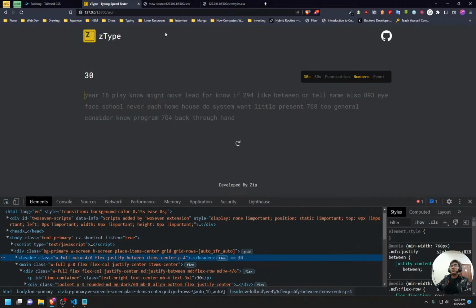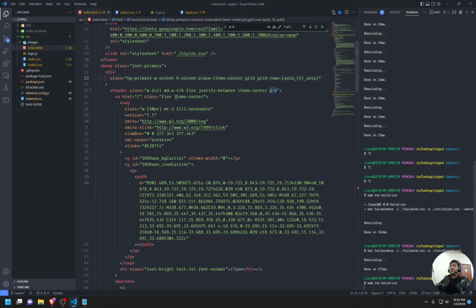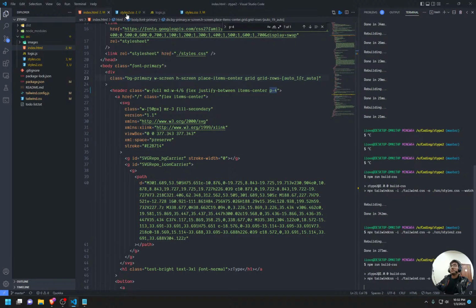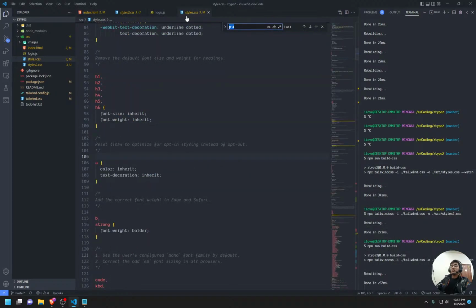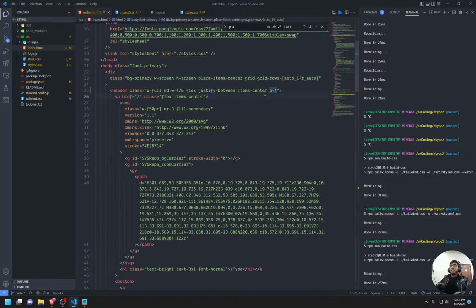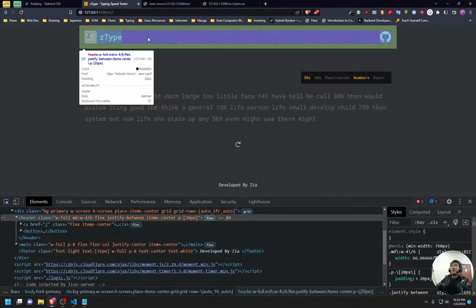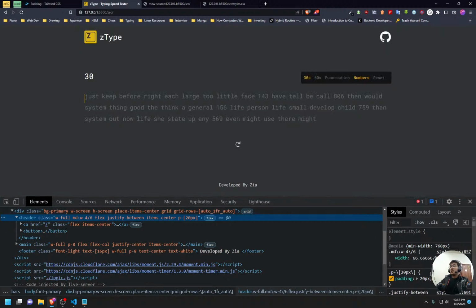Padding 4 is actually working. Let's try a custom value like 20 pixel. See, okay, it worked.